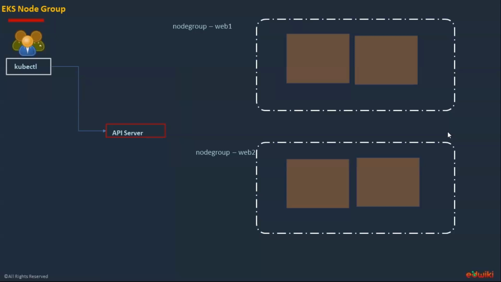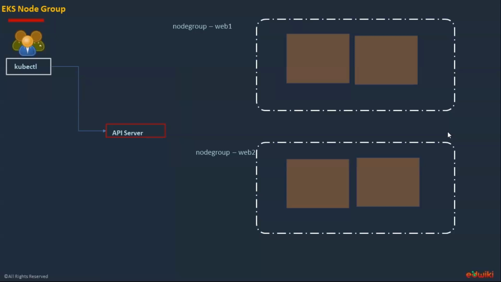In that situation, you can control these things. In the web1 node group, maybe I'll go with t2.micro EC2 servers. In the web2 node group, maybe I'll go with the larger M5 series instance type. That way I can manage the computing capacity expected on each node group.